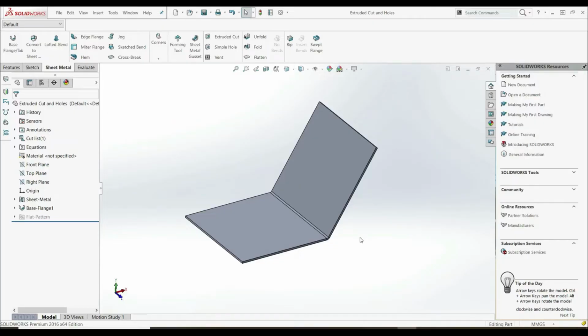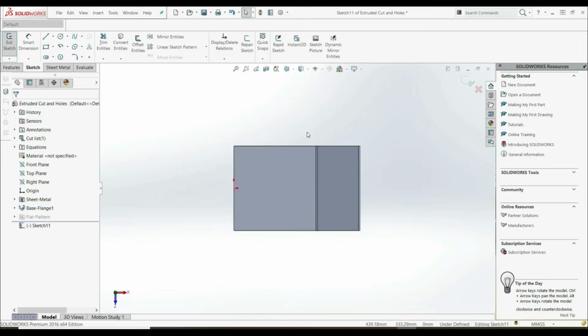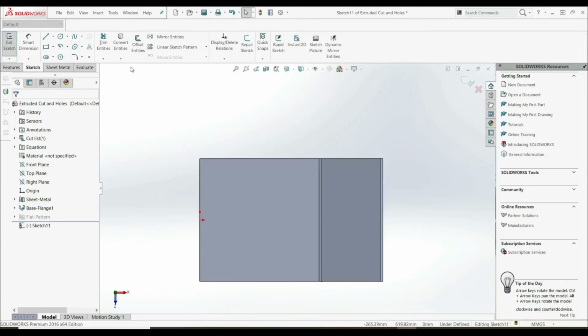In this lecture, we're going to show how we can create simple holes on our sheet metal component. To create holes, we're going to use two tools. If you go here to the sheet metal tab, we're going to find here Extruded Cut and Simple Hole. For Extruded Cut, we have to create a sketch. So let's go to this face, let's select a sketch. Like this, let's go normal to. Like this. Now we can create any sketch that we want.